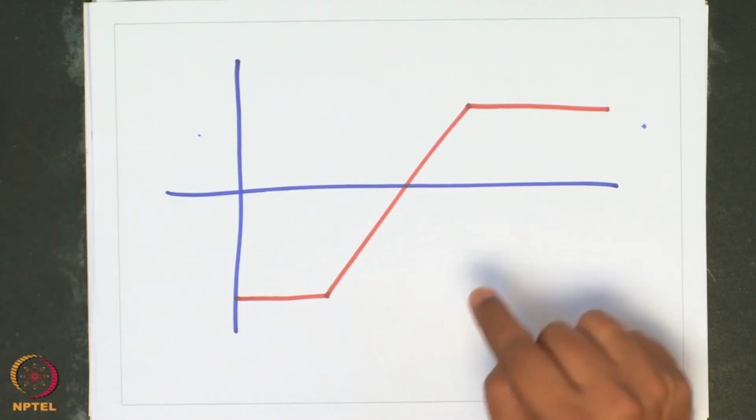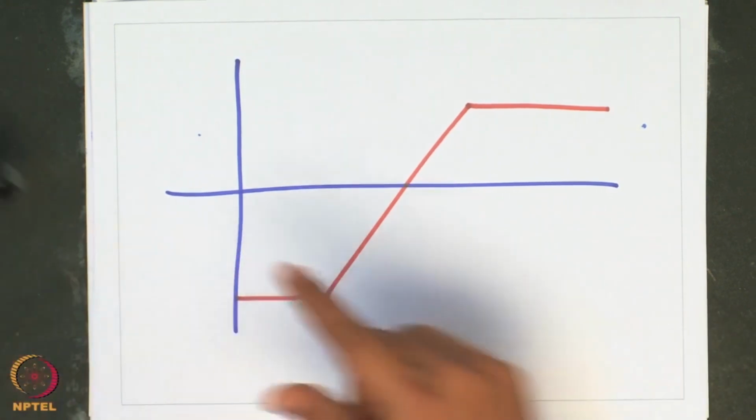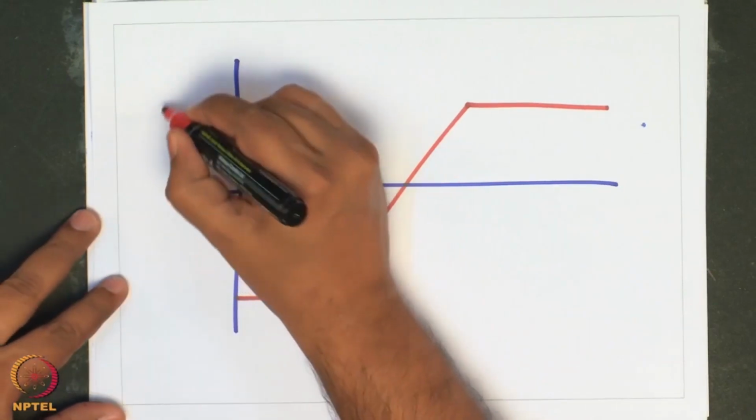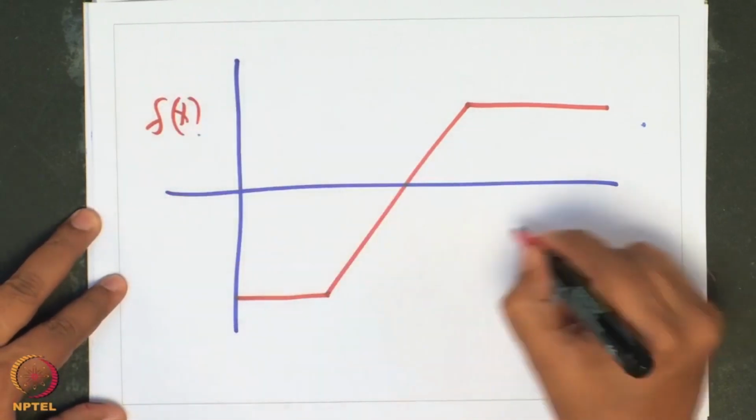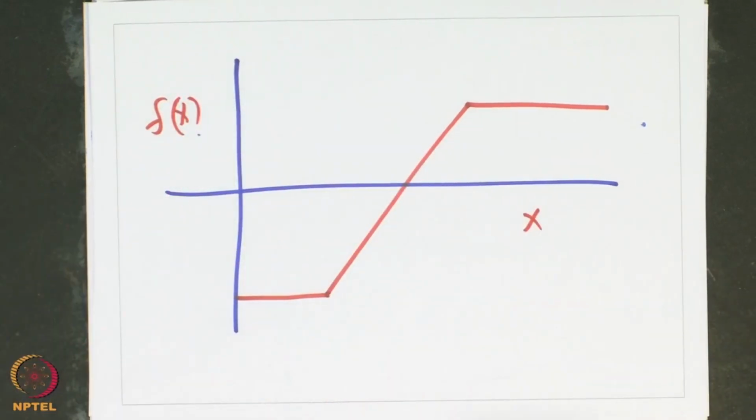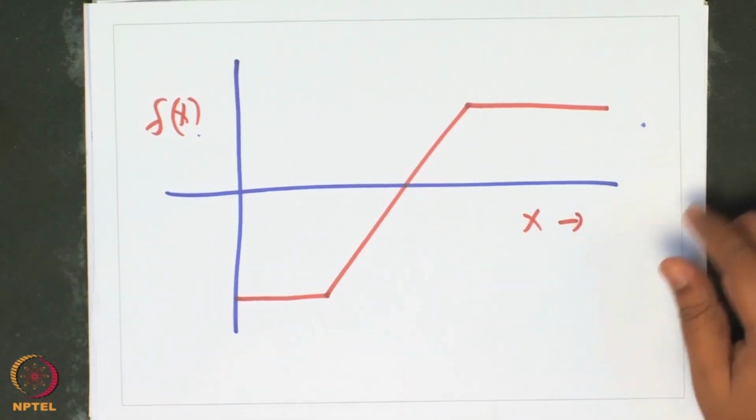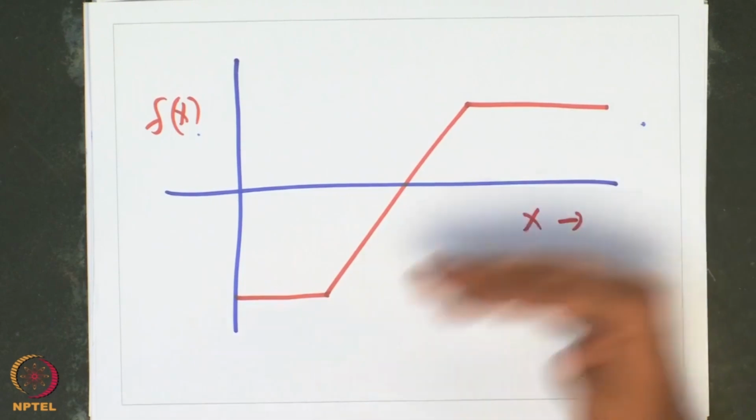So, if I have a function like this, what would be the derivative of this function? If this is my f of x versus x, what would be its derivative? Can we inspect this and plot the derivative of this function? This is the question that we want to learn first. So, let us try doing this. Let us first think about it.